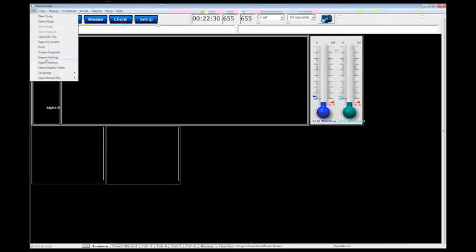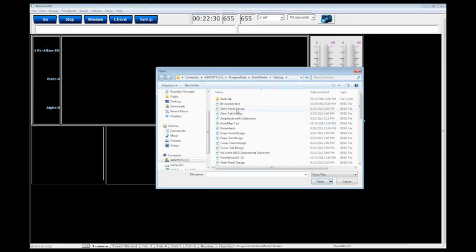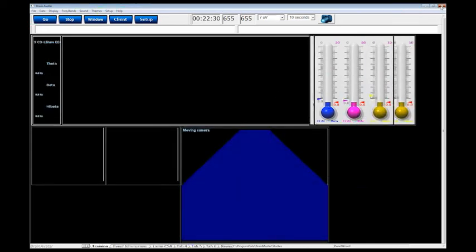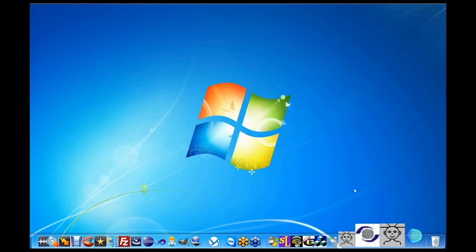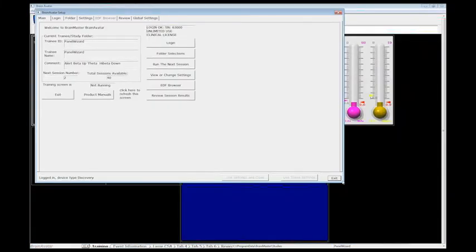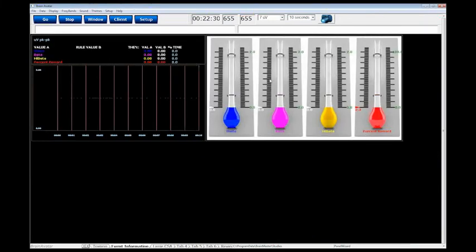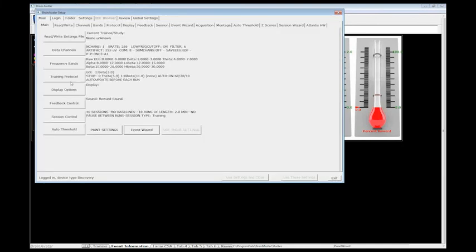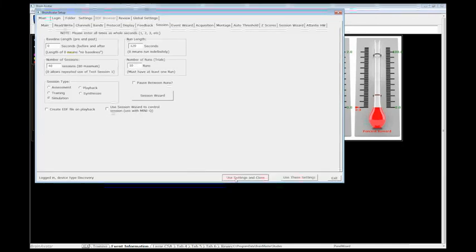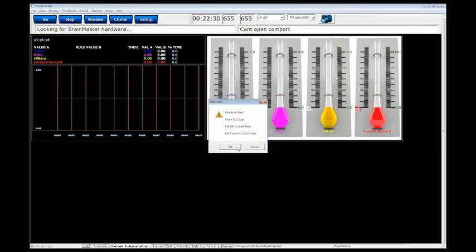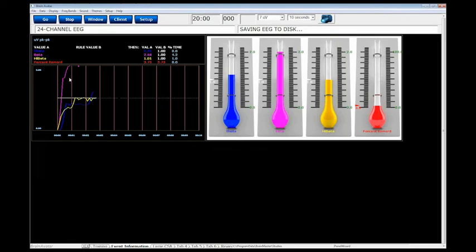Let's go File, Import Settings. I'm going to bring in a lot of the new designs that we do have, for example, Alert Panel Design. Let me close this, and then I'm going to open up my software again to make sure we get a nice clean open. And here is that event information as I wrote for this one. I'm going to hit Go. Let me make sure it's in simulation first. There we go. So that's how the event screen would look when you have multiple events on top of one another.